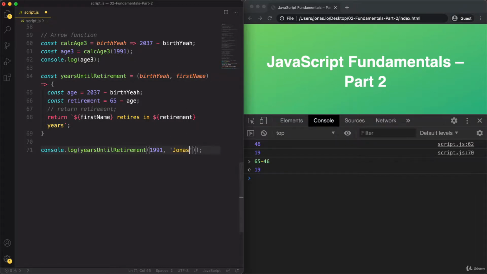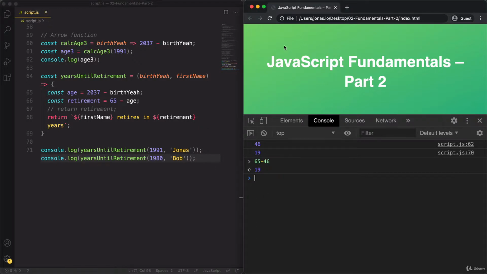So let's say Jonas, and let's just call it twice, so that it makes more sense that we even put this logic into its own function. So let's say that Bob was born in 1980, and let's see how many years he has left. So Jonas retires in 19 years, Bob retires in 8 years.